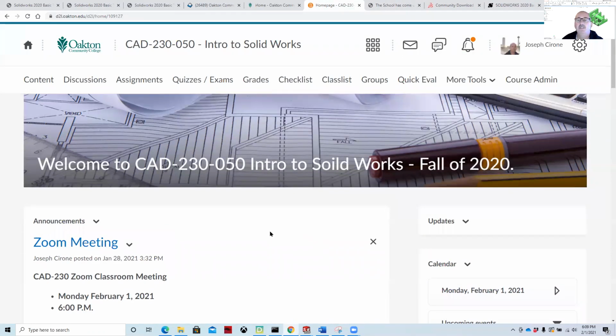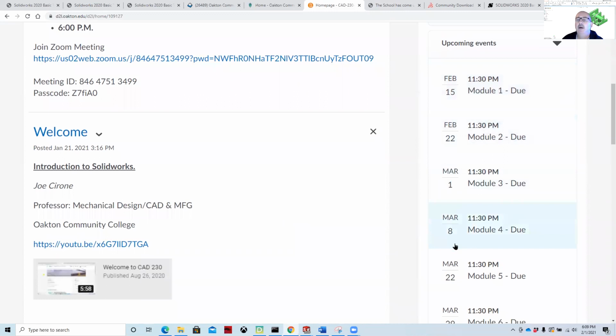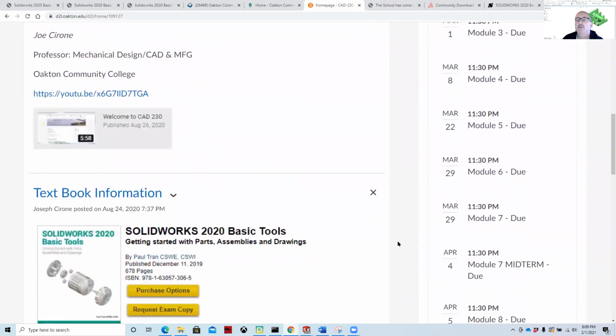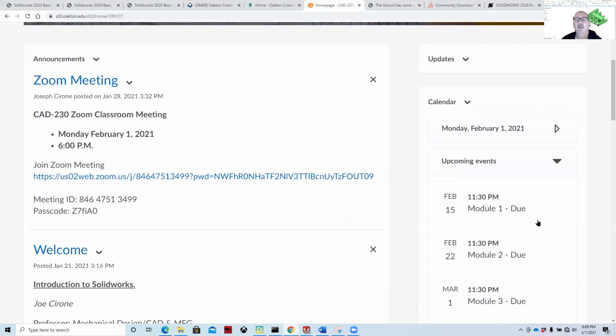Okay, so the way the course is laid out, I've got the calendar of when the modules are due listed over here. About every 2 weeks, we'll have a new module due. We have a new module every week, and I typically put the assignment due 2 weeks from when I introduce the module. This module is being introduced today on the 1st, and 2 weeks from now we'll have that due. So there's plenty of time to get the work in, but once the workflow starts to go, you'll be turning in a project every week.